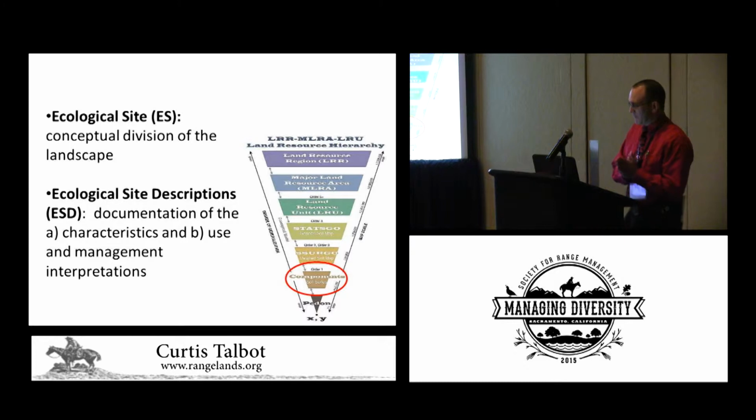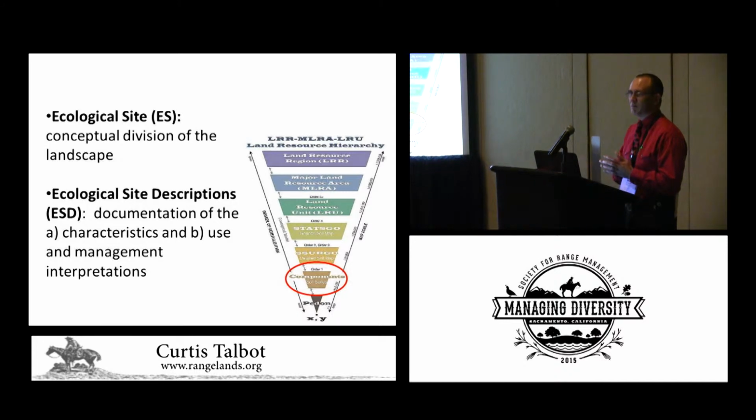And we do that, if you look at the inverted triangle there on the right, that is NRCS's land resource hierarchy, and you'll see that what's circled there is the component. That is where we correlate the ecological site to, the soil component. The SURGO layer right above it is the mapping layer. So we don't correlate it to the map unit, we correlate it to the soil component that makes up the map unit. Again, SURGO is traditionally your Order 2, Order 3 soil survey. Your STATSGO, with which many of you are probably familiar, is more your Order 4, Order 5 soil survey, or your general soil maps.